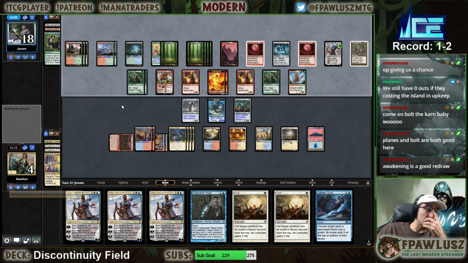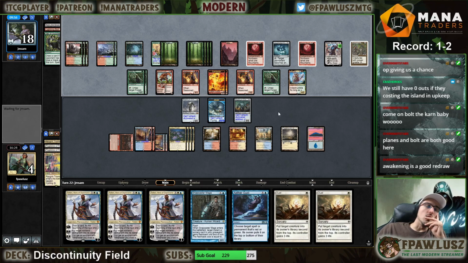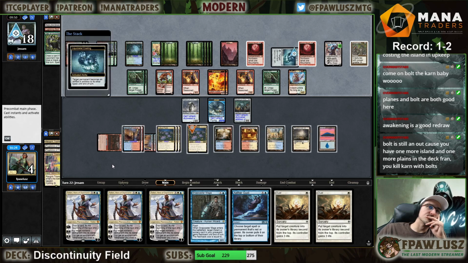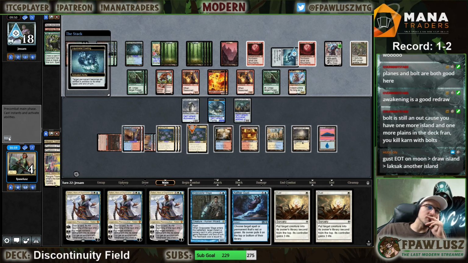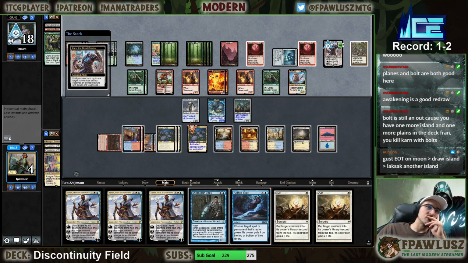This game is just miserable. This game is just miserable for everybody that's involved in it. Everybody is having a bad time right now. We're all having a bad time right now. Really, opponent? Is that the best line you could come up with?